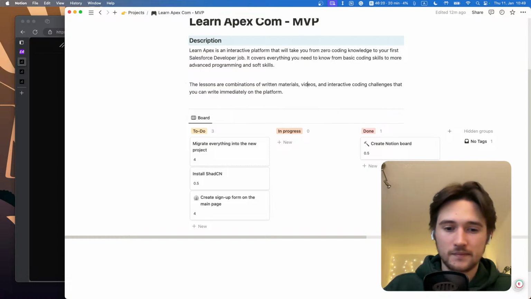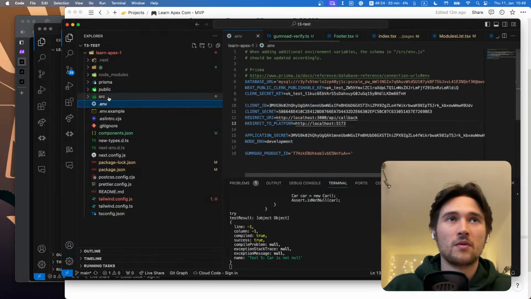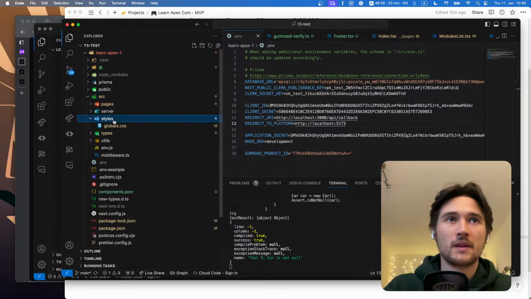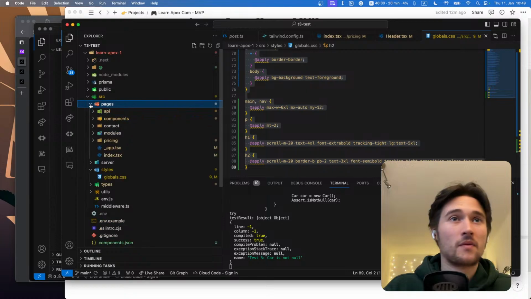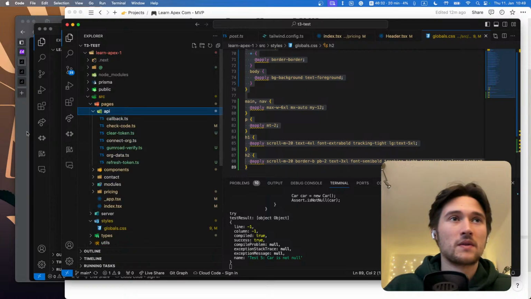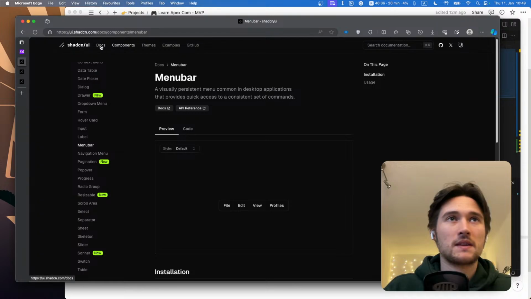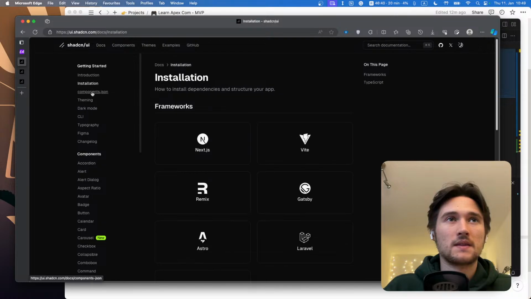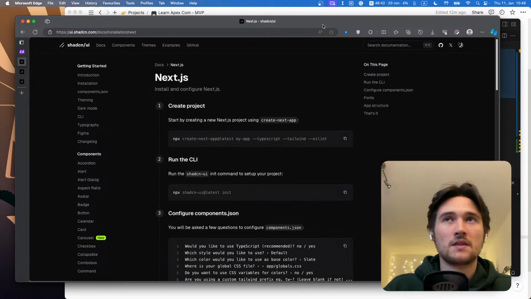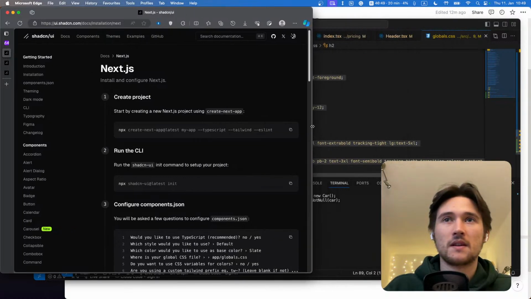All right. Then let's try to migrate. So this is the whole project that we have. The styles and so on. Server, not really using server. So what I'm going to be doing is following this shadcn guide. Let's see, installation, Next.js. Actually, a smart thing would be to read the shadcn docs so that we don't get stuck.